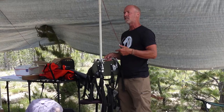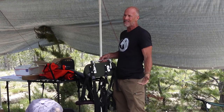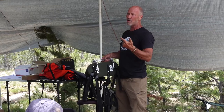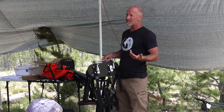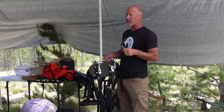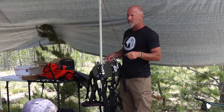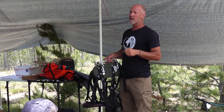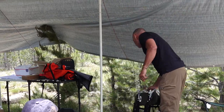A lot of underperforming goats are underperforming because of bad saddle fit and conditioning — those are the two reasons. The guy who says 'I tried pack goats, put more than 20 pounds on, did two miles and they couldn't make it' — that's bad fit and bad conditioning. A goat that gives up is hurting. It's really important to understand that fit and conditioning are two critical components to having a goat perform well over time.